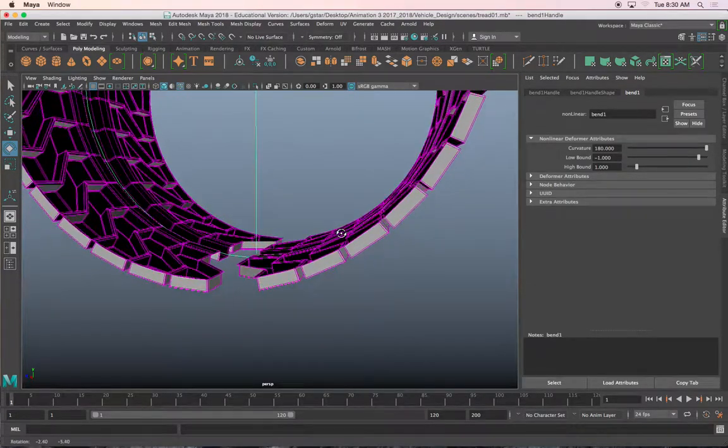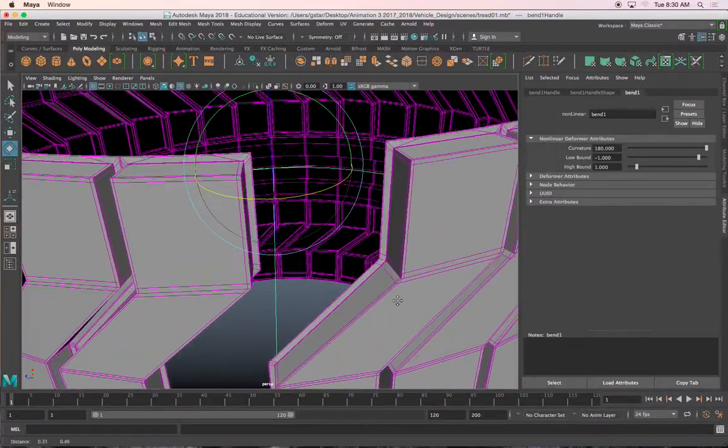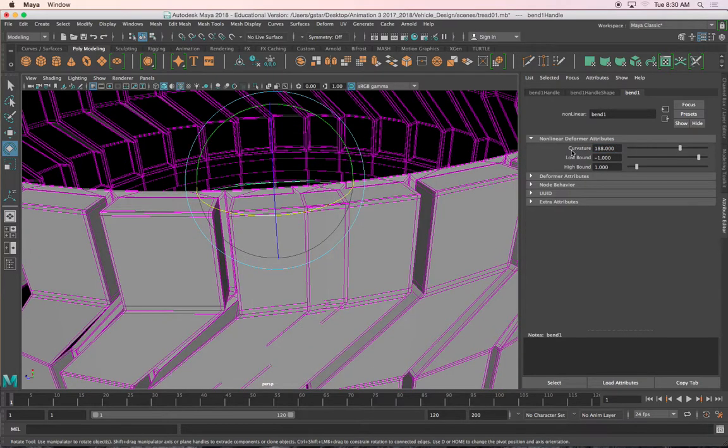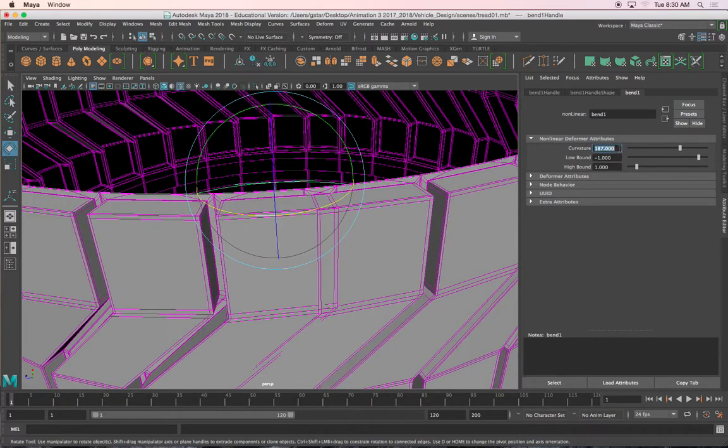Now it doesn't match up perfectly at 180, so I have to manually change a few settings. So I think 188 is a little too much. 185 is, that's all right. 187 is probably 186.